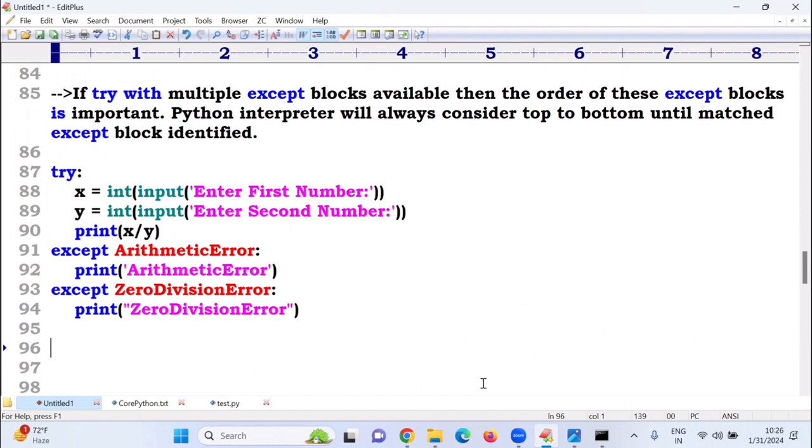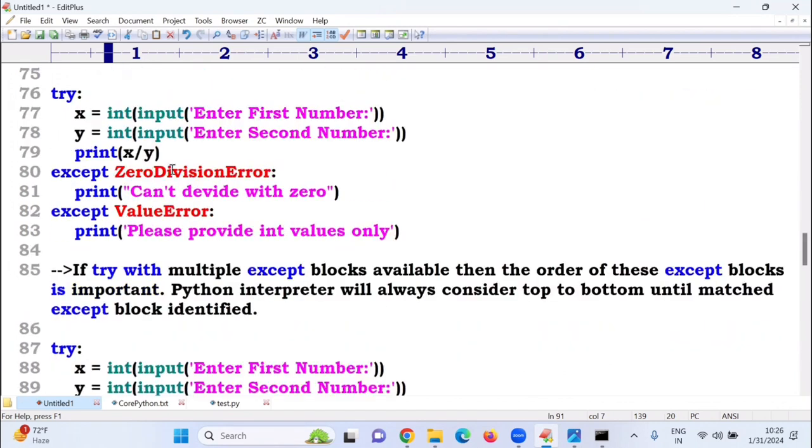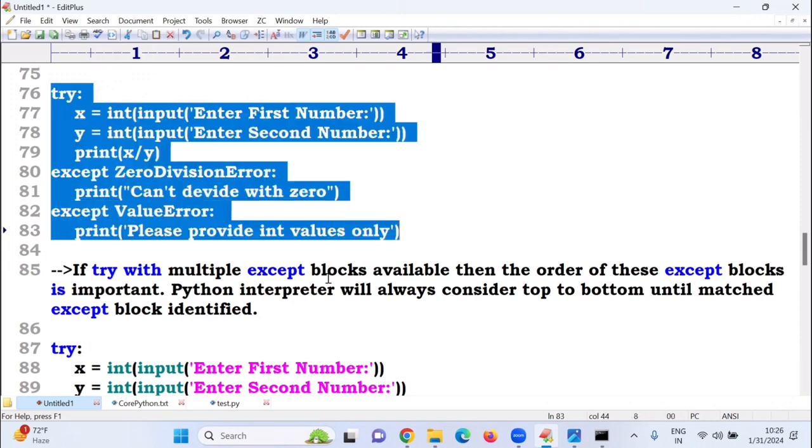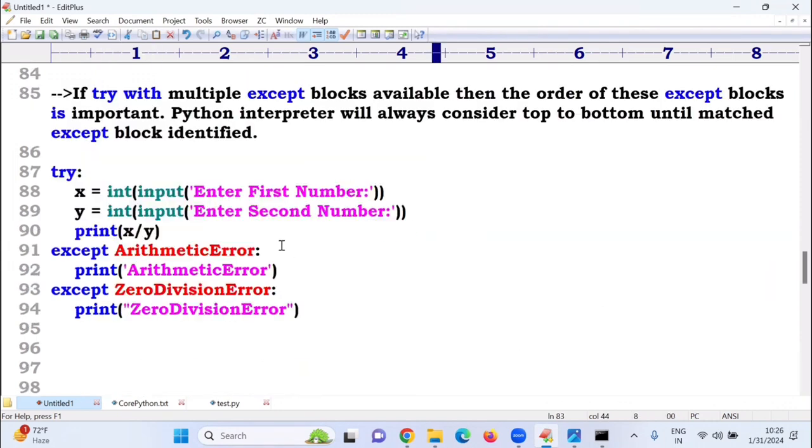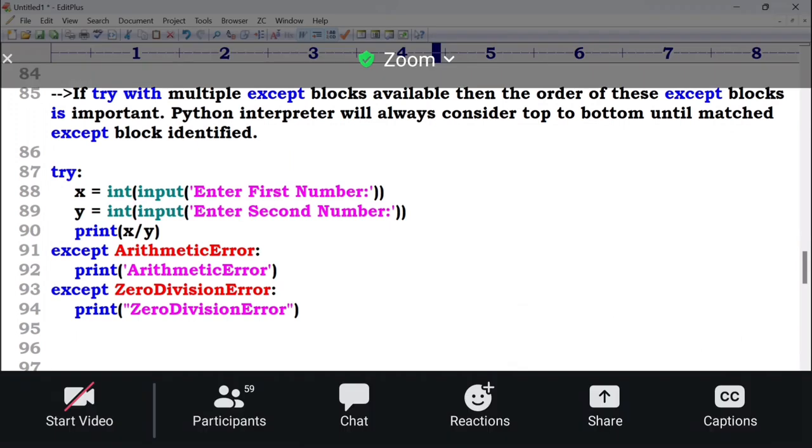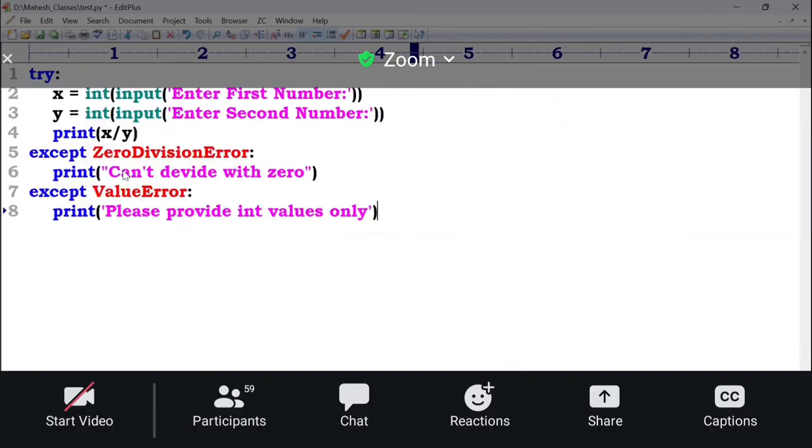Single try, multiple except blocks. Now my concept is the same, but with only one except block I want to handle multiple exceptions. I don't want to use two separate except blocks; only one. How is it possible?